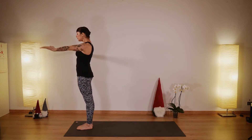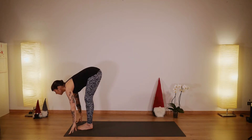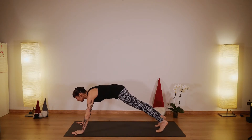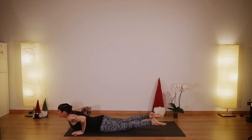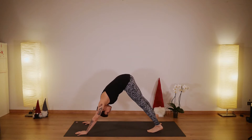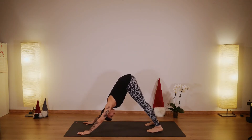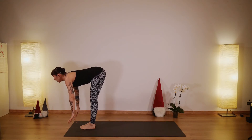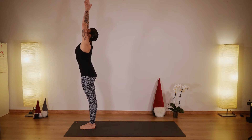We'll take a vinyasa here. Inhale, arms up, and exhale, forward fold. Release your head. Inhale, Ardha Uttanasana. Exhale, step or jump back. Take a moment in plank, bring your knees down, then chest and chin come down. Transition to Urdhva Mukha Svanasana — upward dog. Then move into downward facing dog and check in the position, abs engaging. Walk or float your feet forward — inhale, halfway up, look up, exhale, forward fold. Inhale all the way up, look up at your thumbs, and then come down.